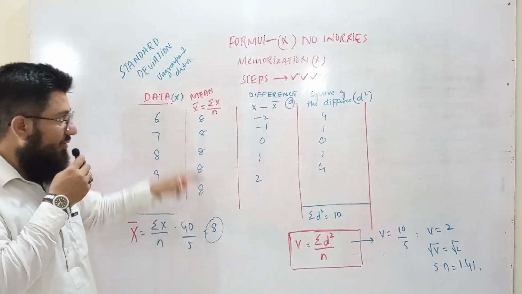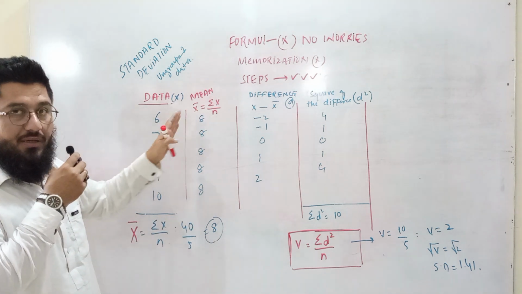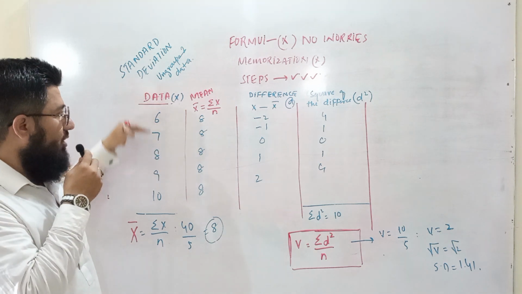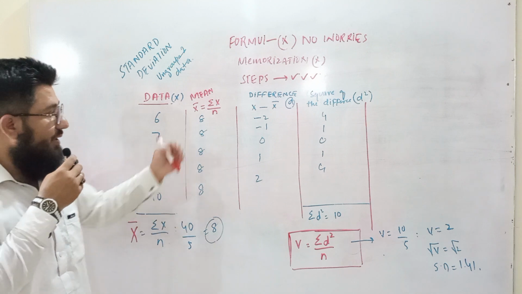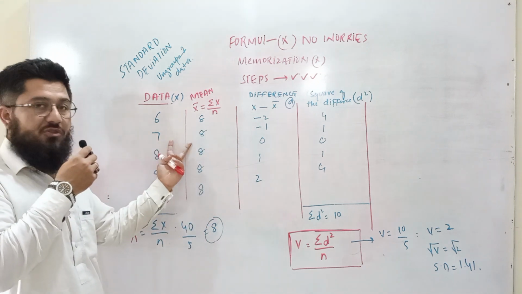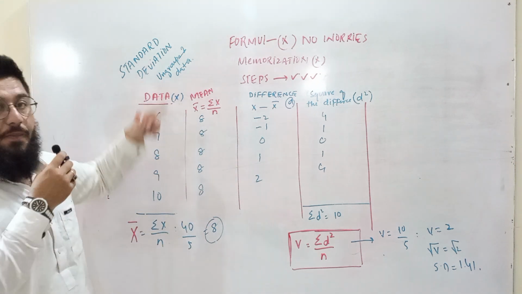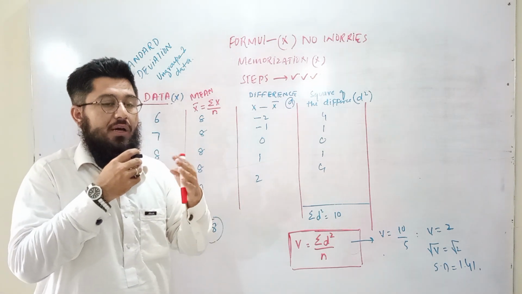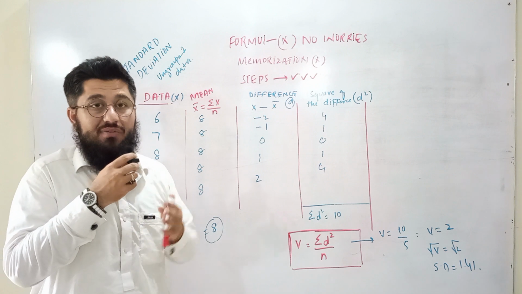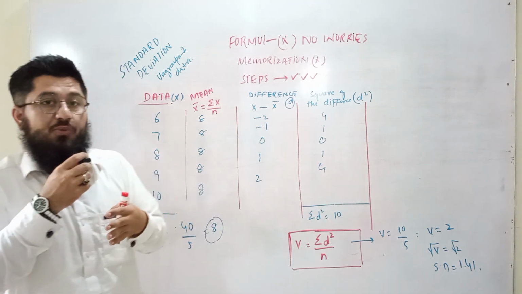Then just put this value in front of this particular column. Now this is your first column X, give the mean the name X bar. Put it here. In the next step, just find the difference of these two. Why? Because we are talking about the deviation. Deviation means how far your value actually is, having a difference from your particular point.